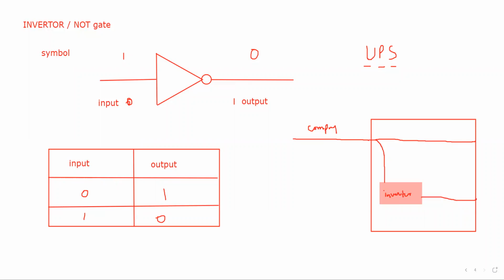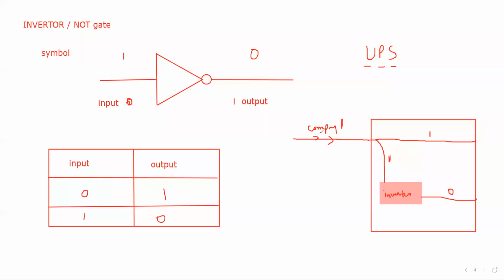So what happens, for example, is that a power supply company is providing you electricity. When they are providing you electricity, it means electricity is coming to your house, it means 1. When the current is flowing, it means 1. So when this is 1, your home appliances are receiving electricity. For the inverter, the input is 1, but the output will be 0. So the inverter is not giving electricity, you're receiving the electricity from the main supply.